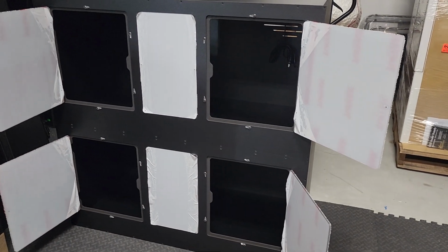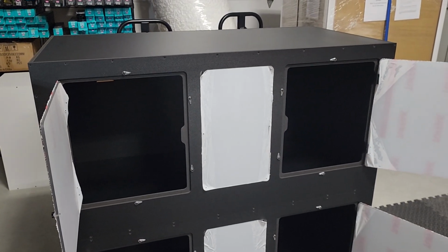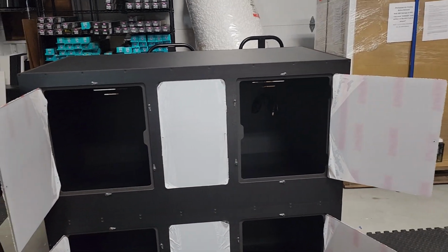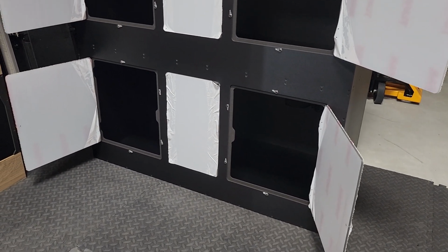It's just what's included in the species kit. Now it is the same as a normal ratio 4x2x2. We just have some of the options included that are most popular for certain species. So this top one here is the Bearded Dragon ratio 4x2x2 kit, and the bottom is the Ball Python ratio 4x2x2 kit.